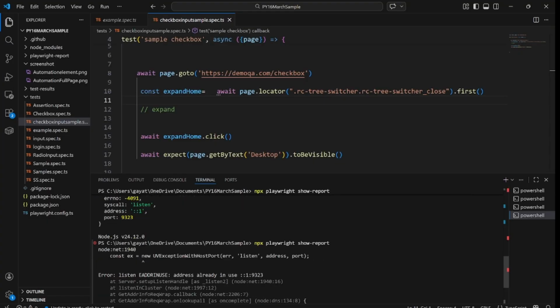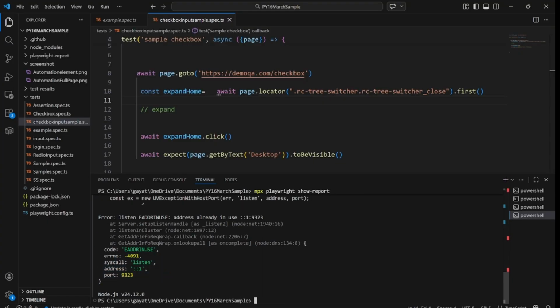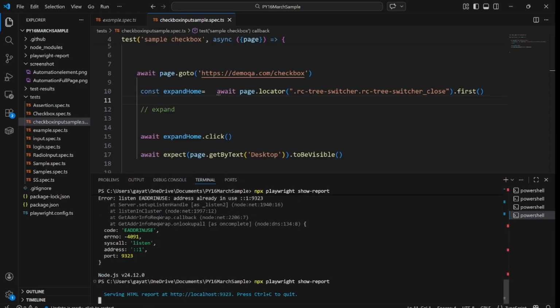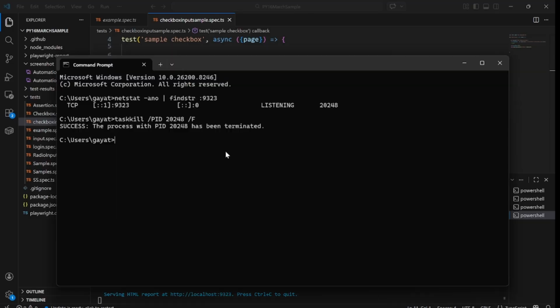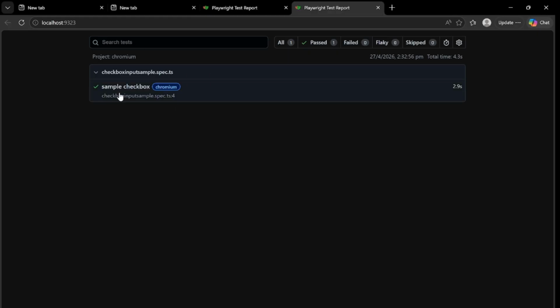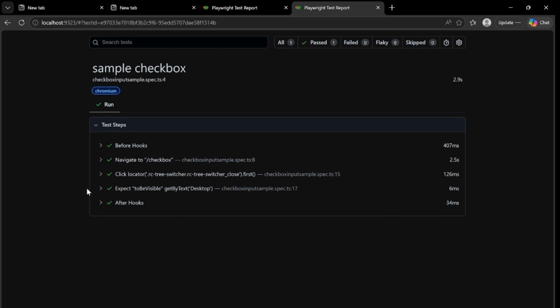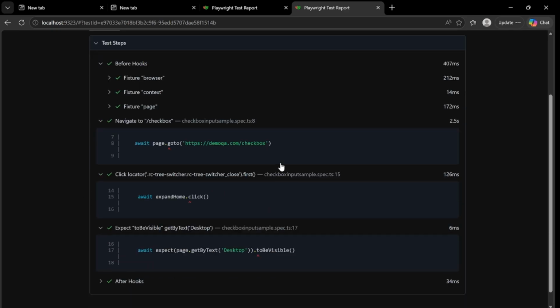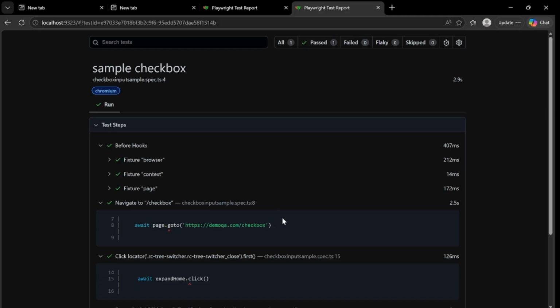Just give me a minute, guys. I need to stop this particular process. It is already in use. So, guys, what I have done is I have just killed a particular service which was already in use. Now I can see the report. Okay, so this is the report. Everything got passed, right? So this is the way you can handle your checkbox.